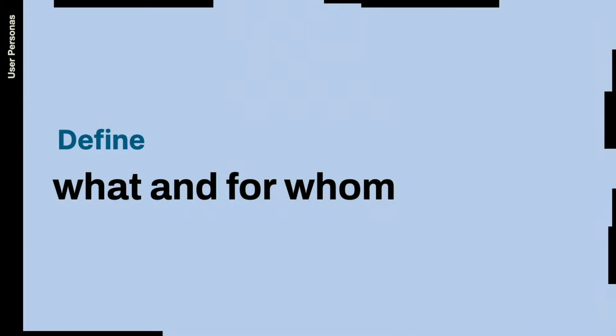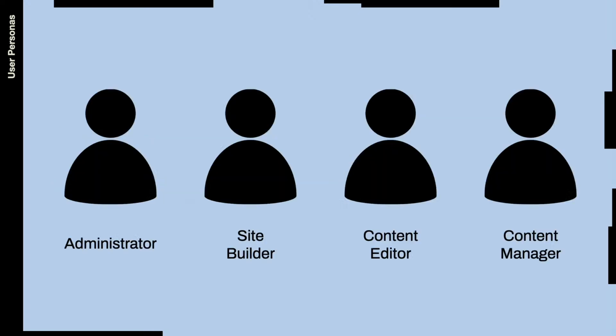So the thing is, which content do we want to have on each dashboard? Do we really want the same dashboard? And for that, we started defining user personas. Is there anybody here that doesn't know what a user persona is? Okay. So basically, we want to define what we want to show and for which kind of people, and what the main purpose is for each person when they log into their site.